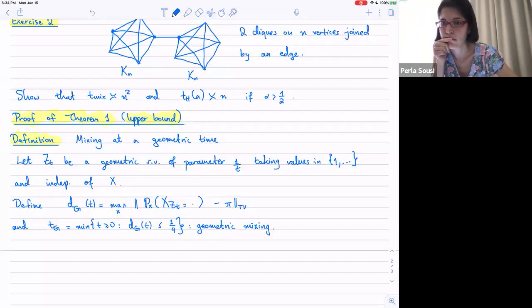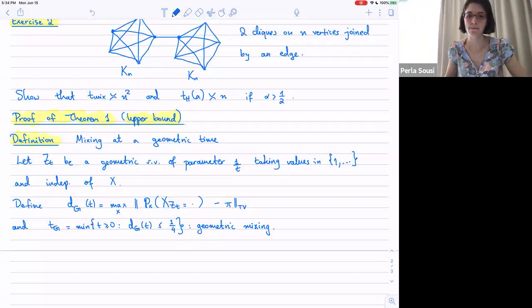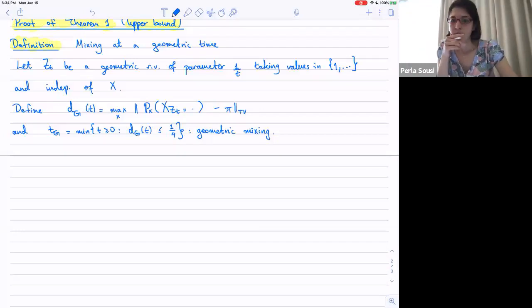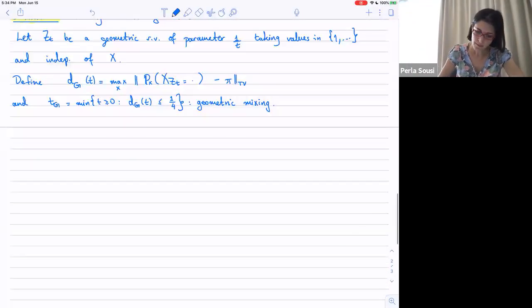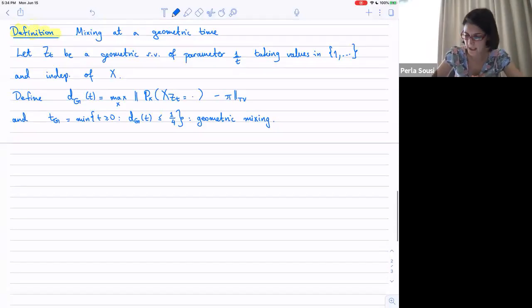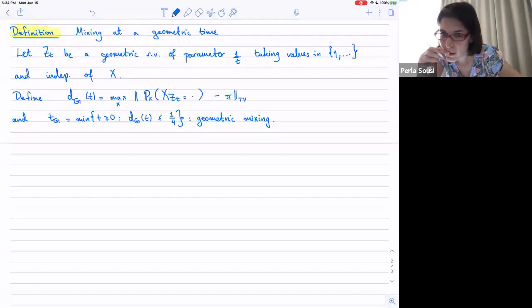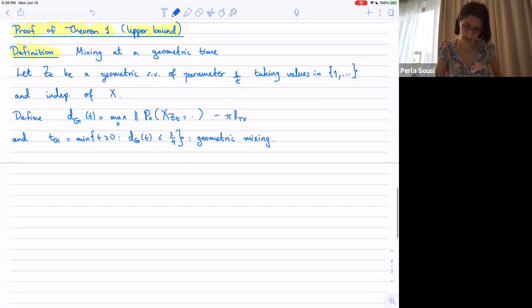Okay, so perhaps we continue. Okay, great. So I continue here. So why we consider geometric mixing, as Jonathan already wrote. Okay, so I'm just looking at Leandro's question. So if hitting times are concentrated around the mean, this could be useful for cutoff. But then also the result of Jonathan that I will discuss later is going to be very useful. Okay, so let me go back now.